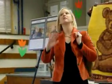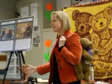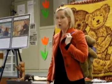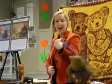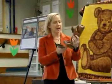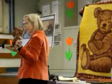Well, since we love teddy bears so much, it's hard to imagine. But there was a time, a long, long time ago, when there was no such thing as a teddy bear. If you were a boy or girl who grew up a long time ago, you did have toy bears to play with. But boy, were they different than the soft, cuddly teddy bears we have today. That's because a long time ago, toy bears were made out of hard wood, like this. And the wood was carved into bears that looked like this.